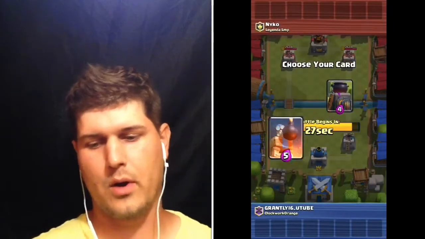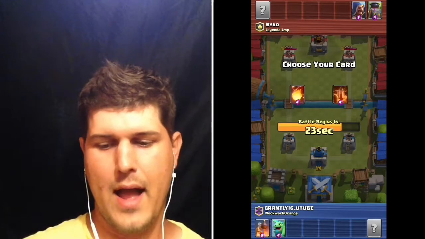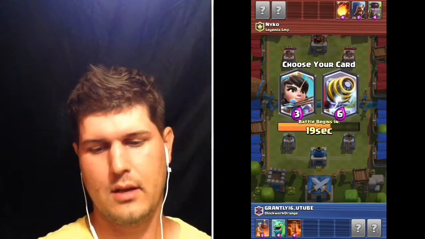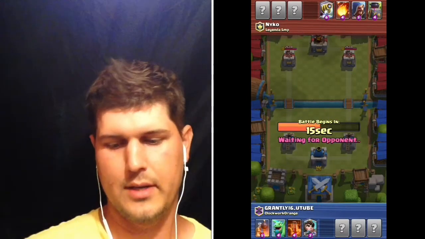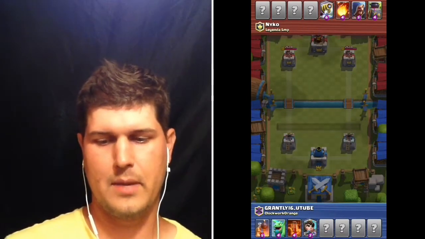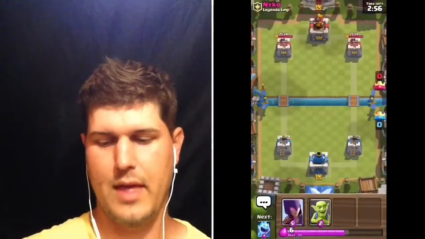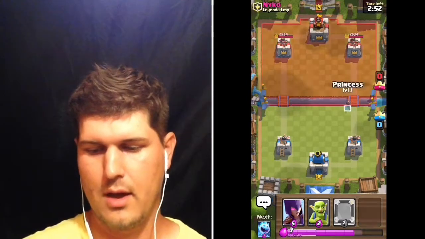Okay, we're going to pick the Bomb Tower first, the Baby Dragon, and the Poison. I think we're going to go with a Princess on this one. And I think that'll be a pretty good combo. They do have Sparky, so we got to be careful of that. But that's okay, though. I think we can manage.